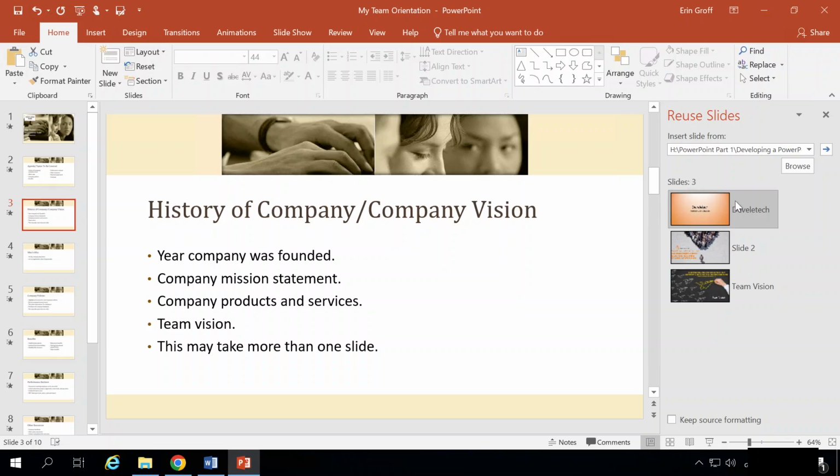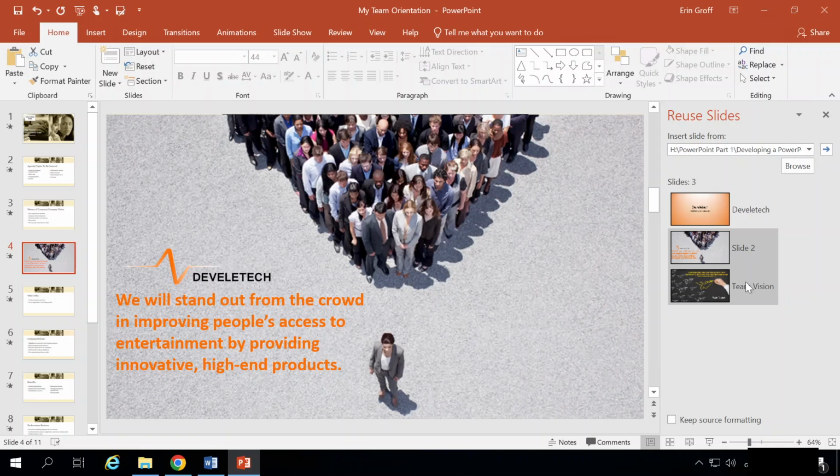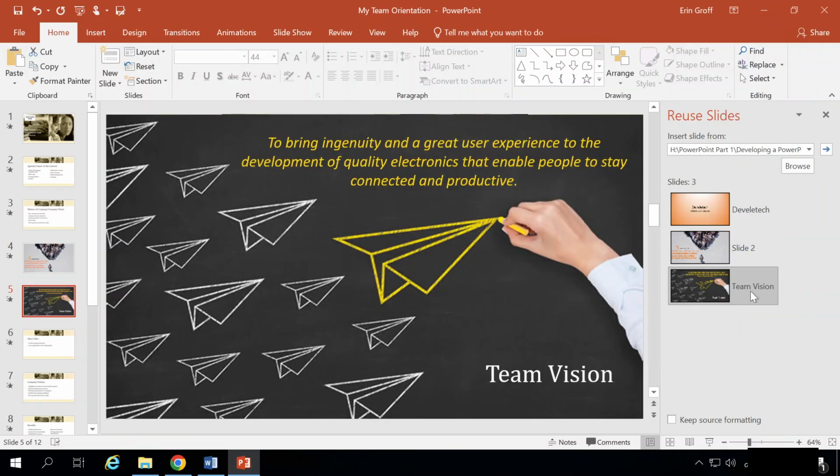And this is going to show us thumbnails of the slides that are currently in the presentation that we selected. So Develotech History has 3 slides in it: Develotech, Slide 2, and Team Vision. In our Reuse Slides pane, we're going to select Slide 2, and we're also going to select Team Vision.